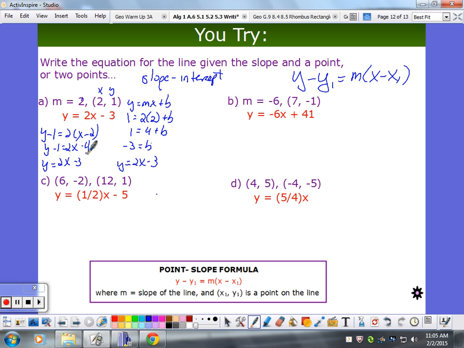The other reason I really strongly recommend this is because it's setting you up for something else you're going to need to be able to do in Algebra 2, which is called vertex form of a quadratic, working with an x minus. Right now, who cares, right? But if you get used to this format of writing equations, this is kind of vertex form of a line in a way, it will help you in Algebra 2. So I strongly, strongly recommend this method over this other method. I'm only pointing it out because it's there. You might see other people using it. Just remember, Mrs. Grieser says don't do that, okay?